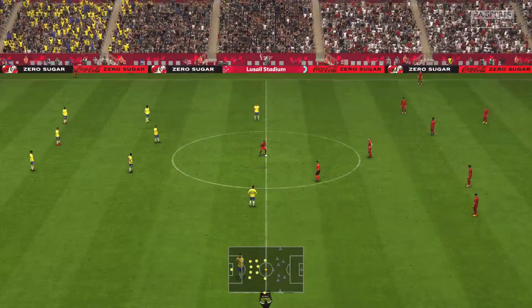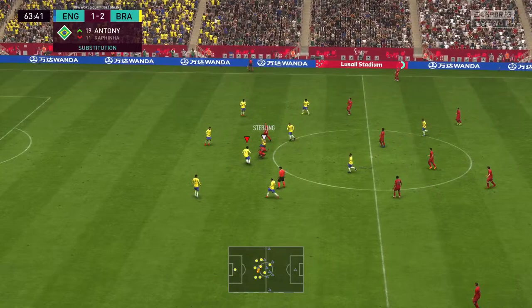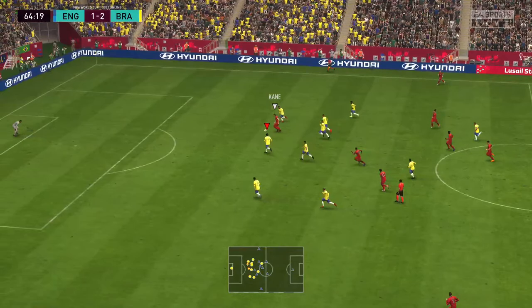Well, as you can see, he's given far too much space, but he still had some work to do, and I think that's a very tidy finish. It was never in doubt. And England get us moving again. A quick response required after the setback. Chances on. And the keeper making sure that was pushed well away from danger.